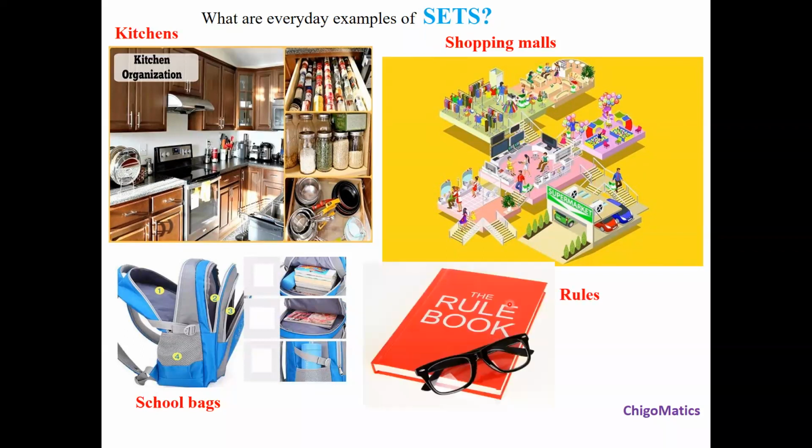Again, we can talk of the rule book. Say this rule book belongs to a school, right? So in the rule book, we will discover that we have disciplinary rules. That's a set. Then we can get another set of rules for leave, referring to the teachers, right? You can also get a set of hostel rules for those students who stay at the school. So all we are saying is we have these different rules. They are put in terms of sets, in terms of their usefulness.